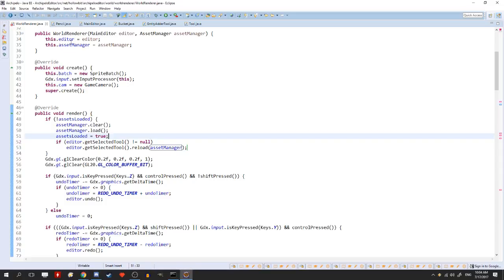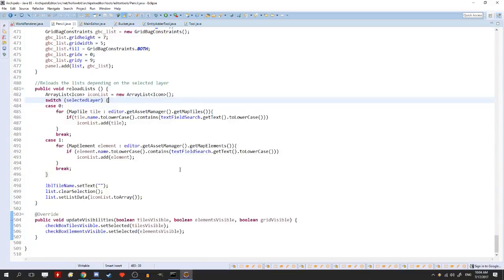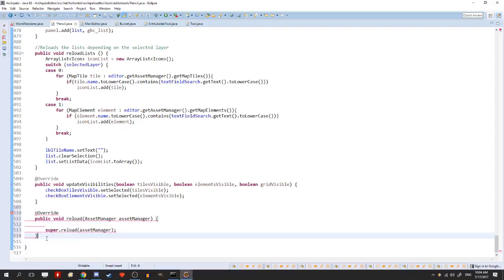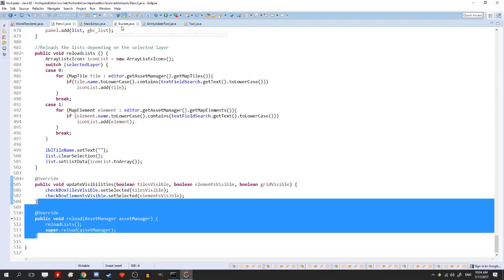I pass in the asset manager there. Okay, so let's do that in here. We'll add in the reload method, and we'll call reload lists. Same thing for the bucket.